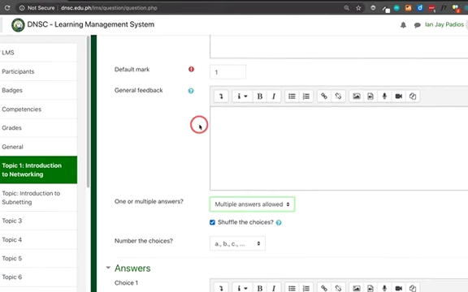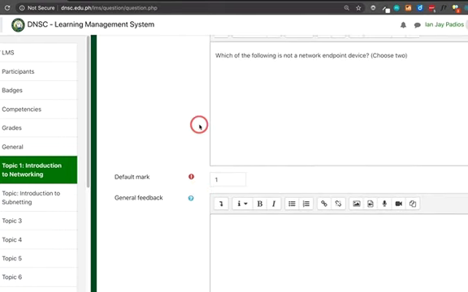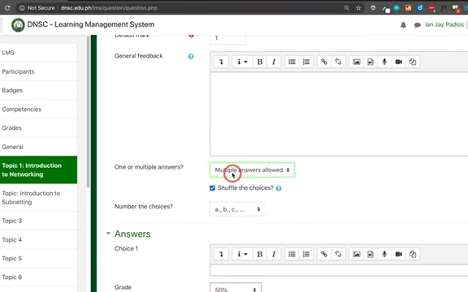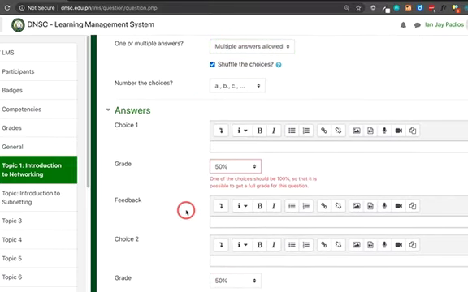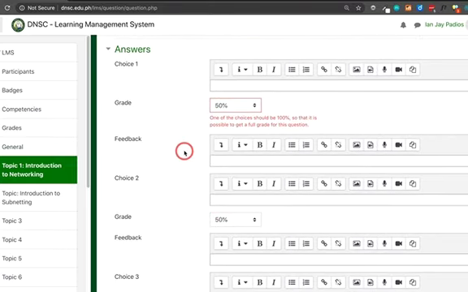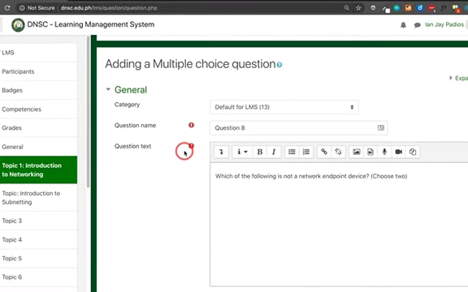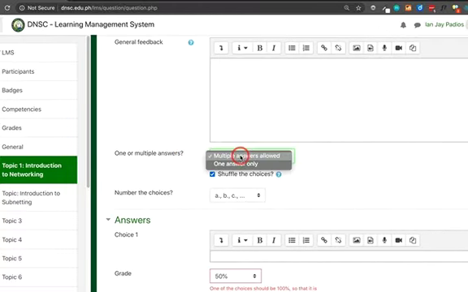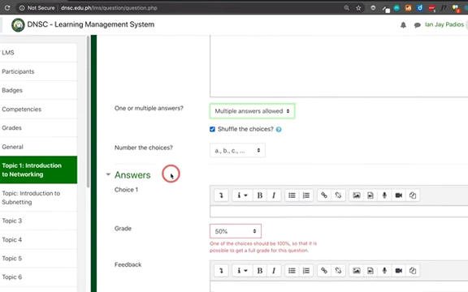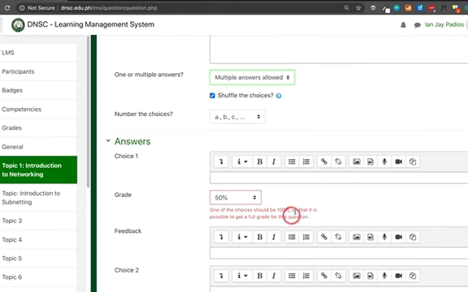So again, in order to set up a multiple choice question with multiple answers, just enable the multiple answers allowed. Then 50% each, that is 100, total of 1 point. Okay, so I will repeat, just enable the multiple answers allowed in order to avoid this error.